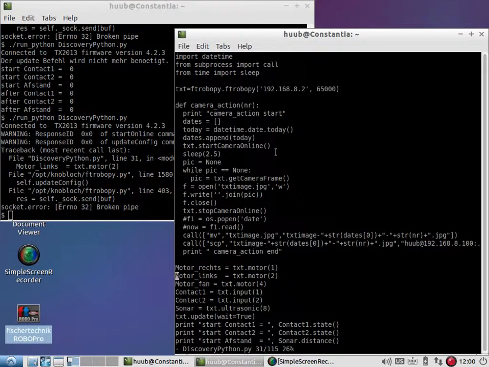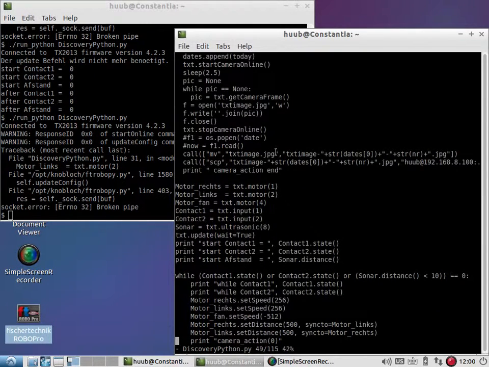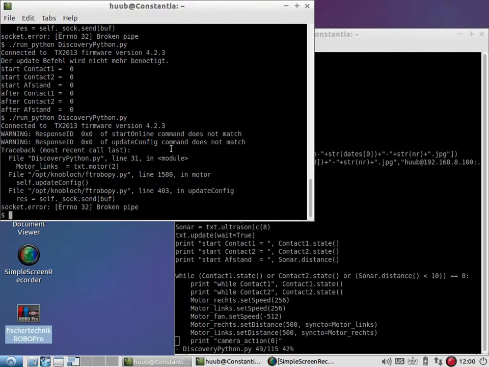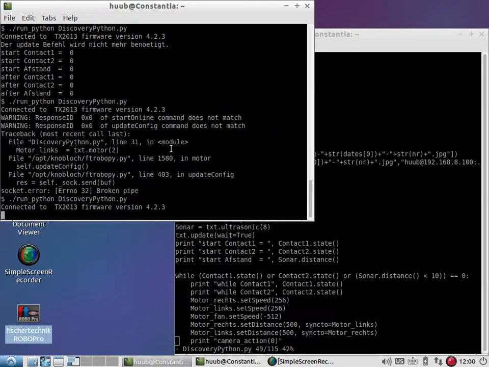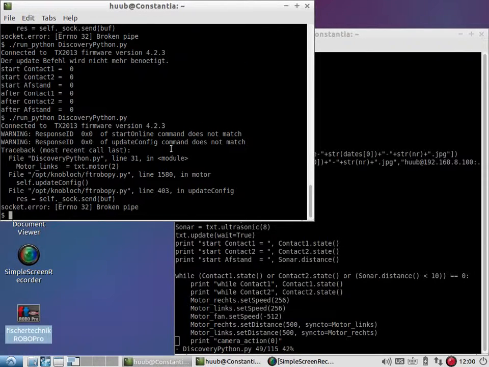So TXT motor 2 is assigned to variable motor links. And if that goes wrong, a motor will not run. Although it's far from consistent here again.